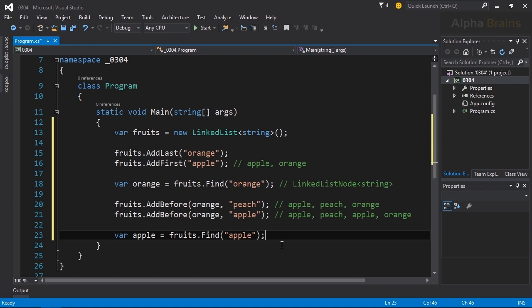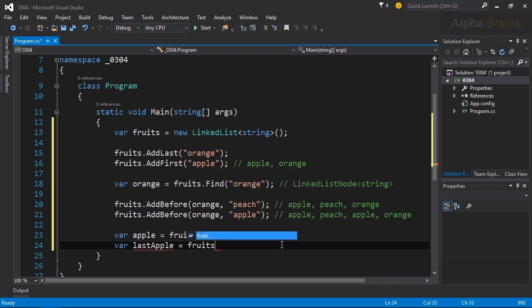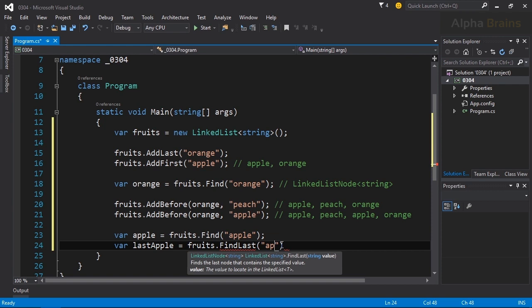And if we wanted to find the second one, then we would use the find last method. So let's call this last apple, and we will call fruits.find last. We will pass an apple, and that will search from the end of the collection and go forward until it finds a match. And if you had an apple somewhere between the first and the last one, well, then you would have to implement your own logic, because there's really nothing as far as the linked list class is concerned that will help you there, except for the fact that there are two properties that give you the first and the last items in the collection.